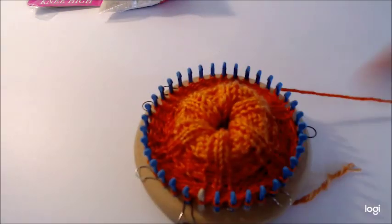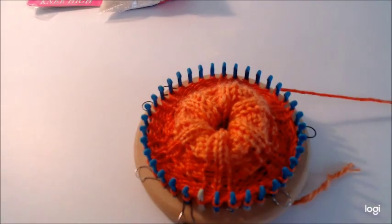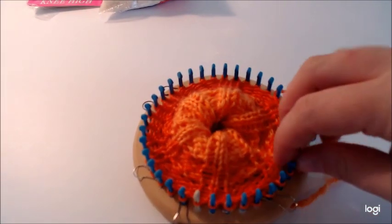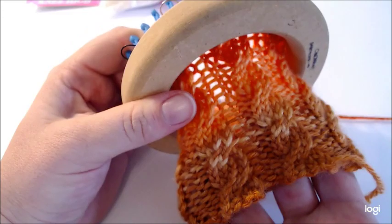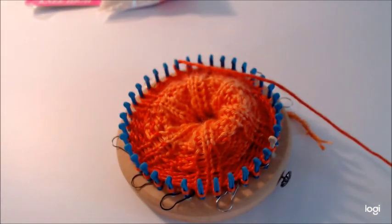But for now, go in and get your cabling done and however many inches, which would be about 6 to 7, okay? And when you get that done, we'll come back, do a drawstring bind off, and then we'll go from there.